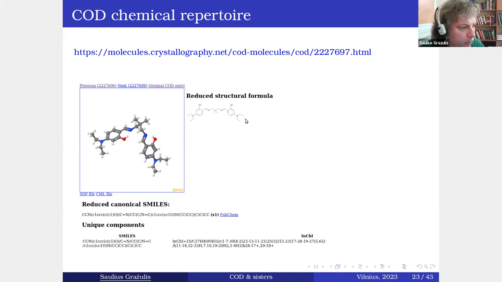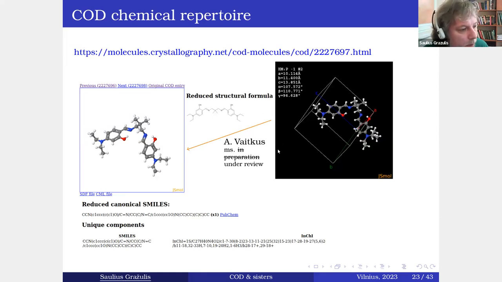Well, when you have atomic positions in the crystal, then you can ask what chemical molecule is there. And though we see atomic positions, we don't have much other chemical information. For example, we don't know what the bond types are and what the charges of the atoms are. So we have recently written a software, again, Antanas Vaitkus is the author of the software, and built a database where we ask ourselves what is the chemical repertoire of the molecules that we have in the Crystallography Open Database. The paper is under review, and basically we now know and have reported all chemical moieties that you can find in our crystals.